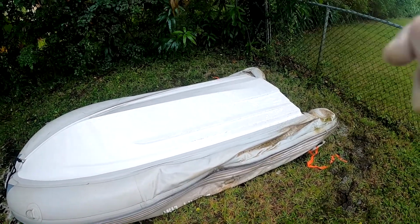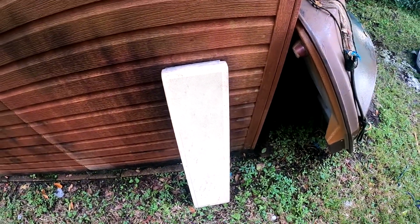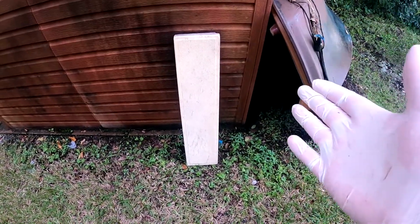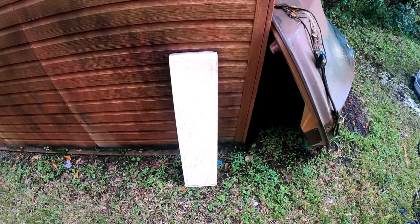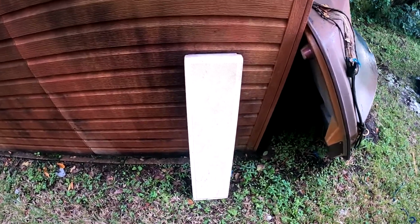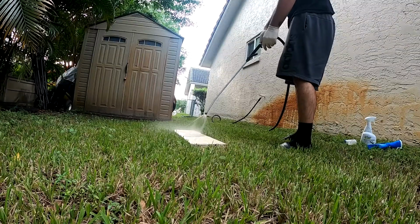So there's one more thing we have to do, guys, one more thing. Here's the seat that came with the boat. It sits on the tubes inside the boat, and what's crazy about this seat is this seat alone is $100 from West Marine. It's hard to tell on camera, but there's a lot of yellowing and sun fading, just because it's been sitting outside. So we're gonna go ahead and restore this too, and put it back in its glory days.